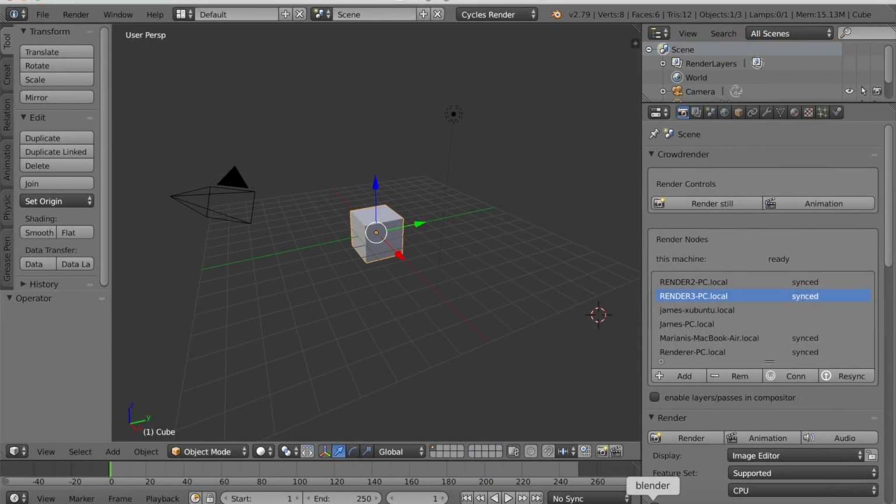So far we've talked about what happens when everything is going well, things are rendering really fast, and you're just generally happy, and then all of a sudden something happens and stuff breaks. So what do you do then? Well, it depends on what the problem is. One of the issues we get asked about a lot is connection, just getting two machines to connect up and cooperate and do stuff. So if you can't get a connection, I'm going to go through some of the things you want to check.